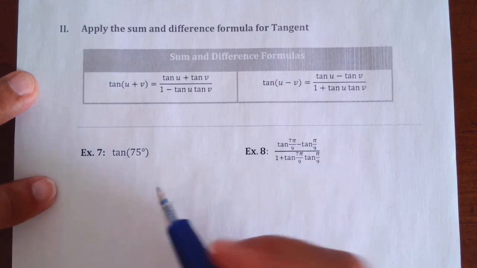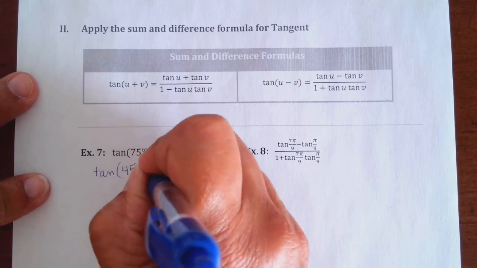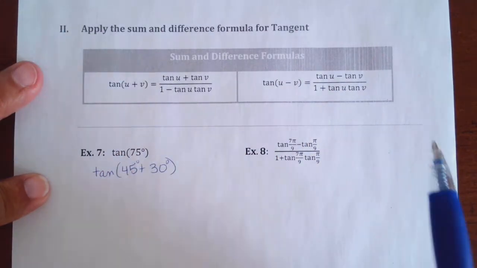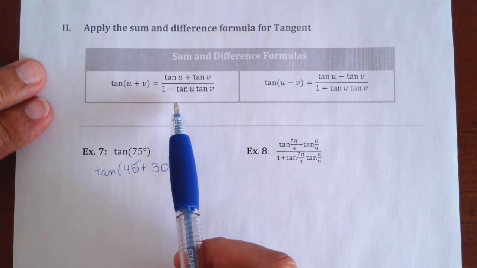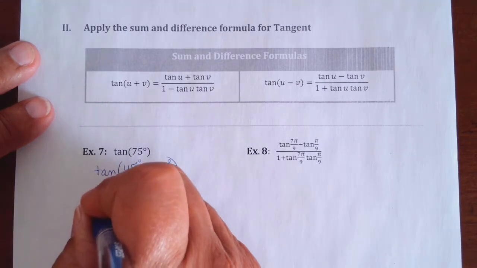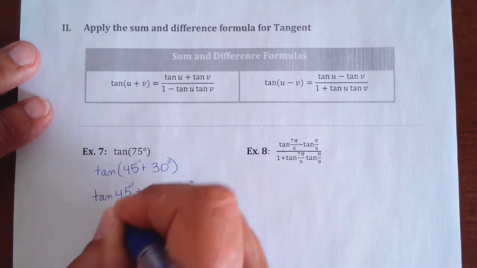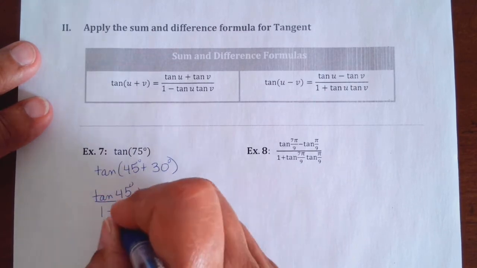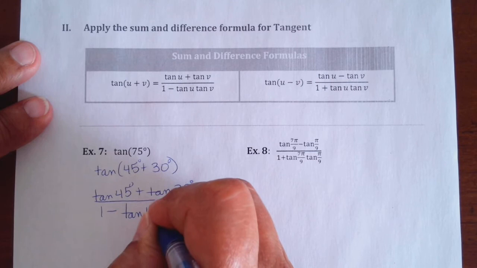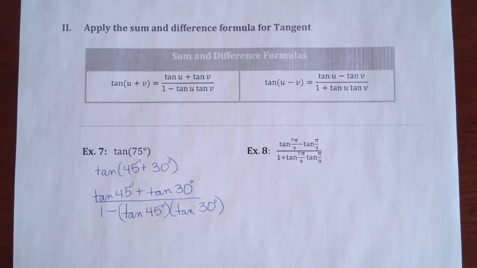All right, tangent of 75. Let's write that as the tangent of 45 plus 30, which equals 75. So we'll be using this formula. Again, if you put that in your calculator, you're going to get a decimal, so we need an exact value. So we would do the tangent of 45 plus the tangent of 30 over 1 minus tangent of 45 times the tangent of 30. Then we would go to the unit circle and get those values.